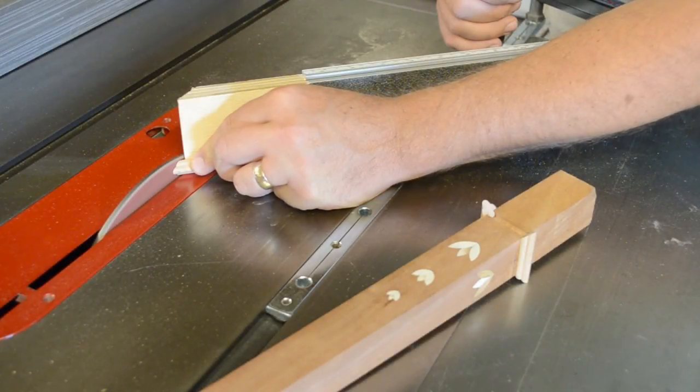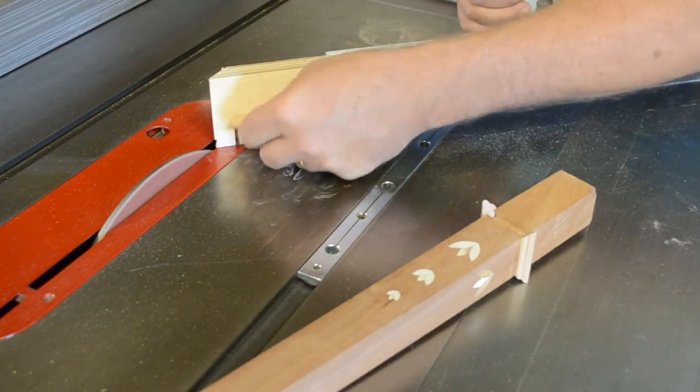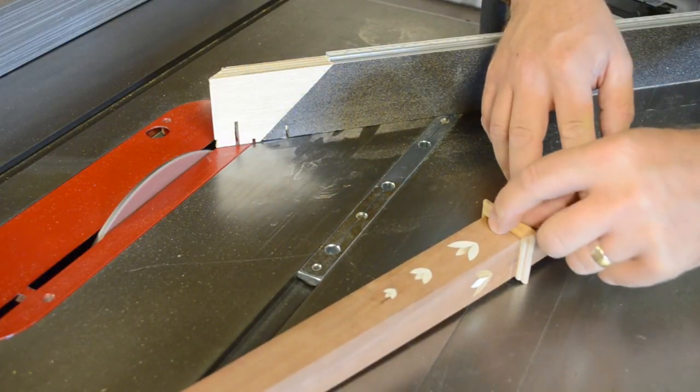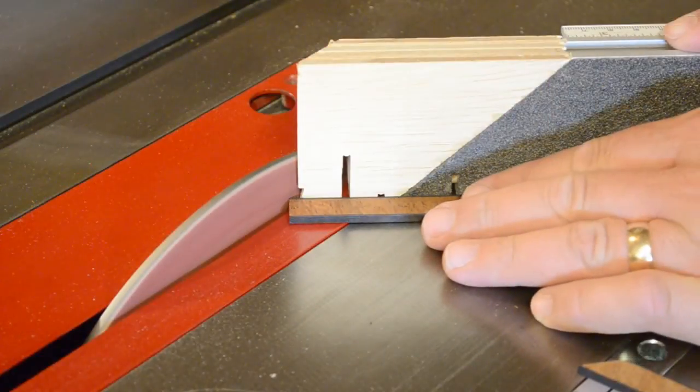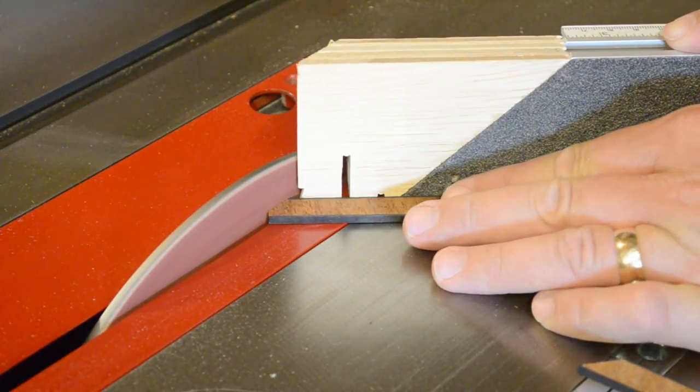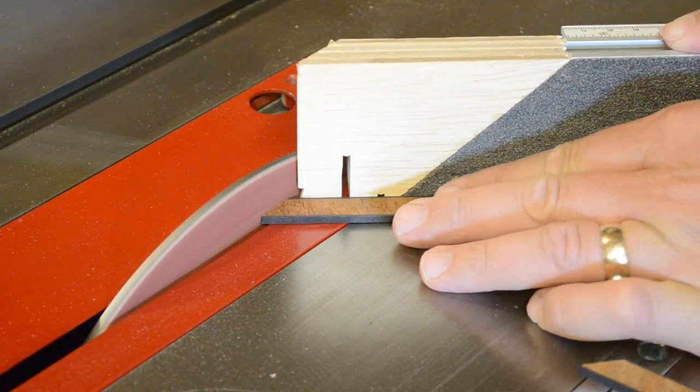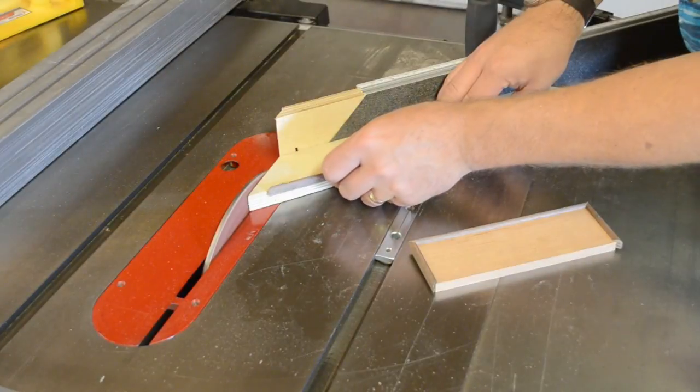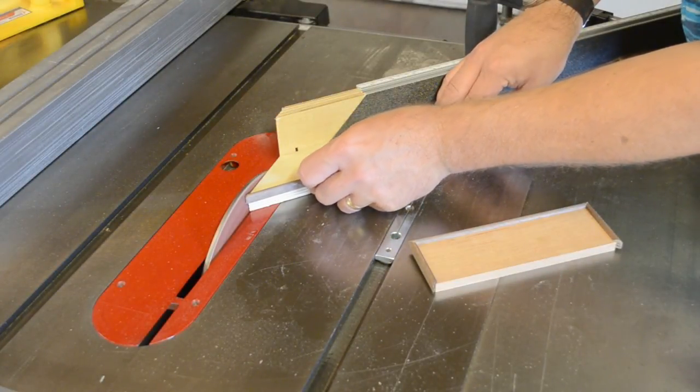By taking advantage of the EB-3's superior accuracy and the smooth safe cutting of a sanding disc in place of a blade, you can quickly and accurately fit small and fragile moldings and inlays without undue risk to the parts or to your fingers.